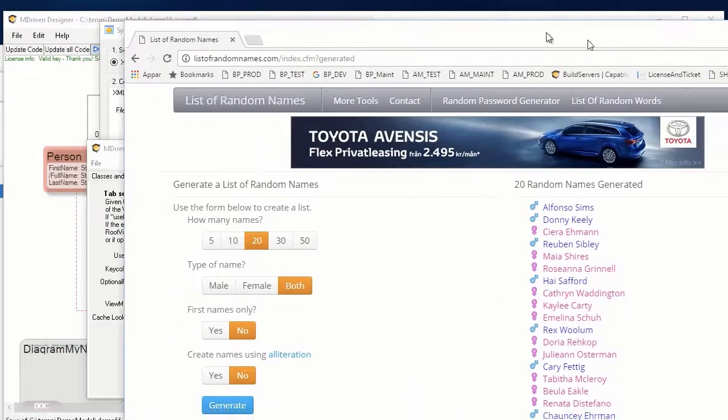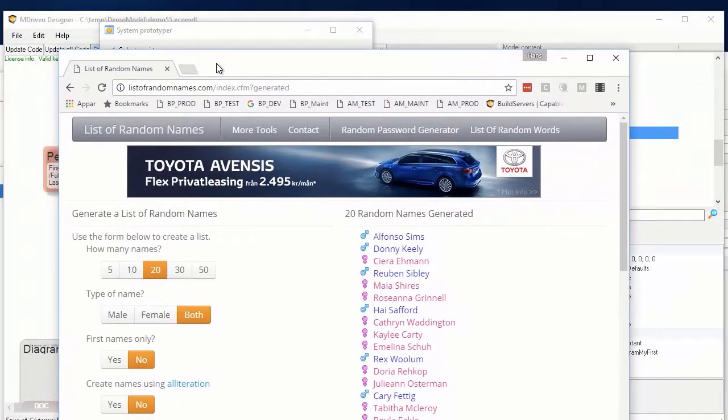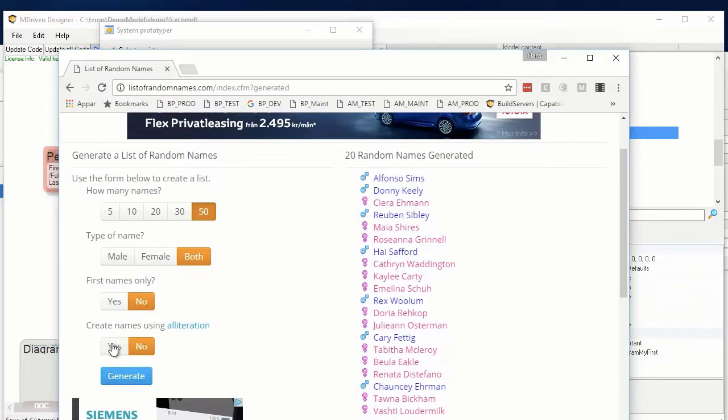Well, I found this site. I googled for a list of names and you find anything on Google. List of random names. Let's do 50 male and female and, well, no, alliteration when you start at the same.